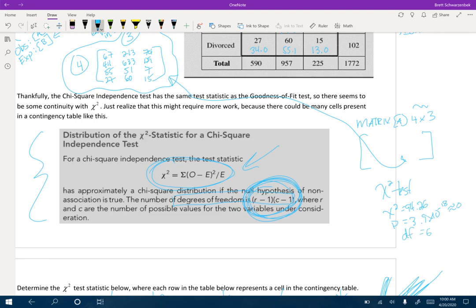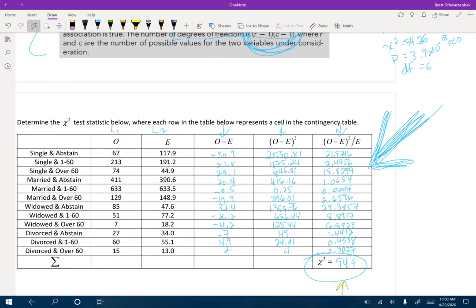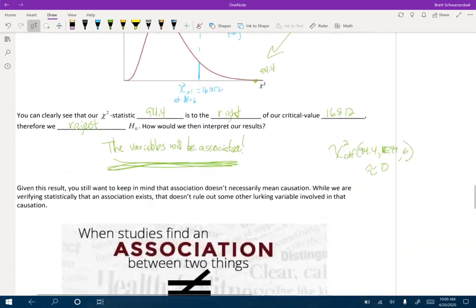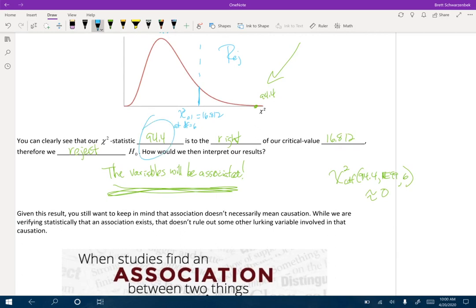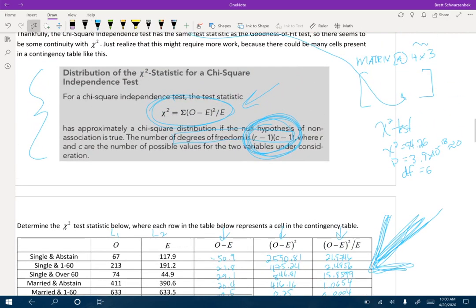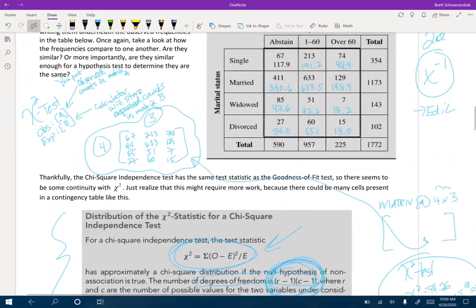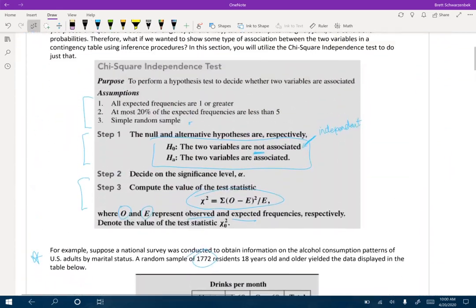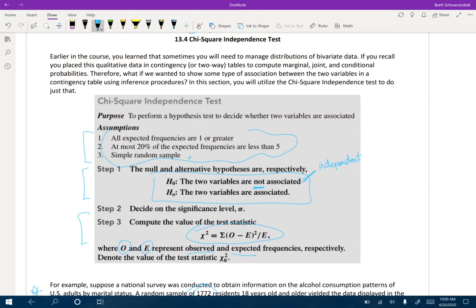If you look back at our calculations for this, what did we get for chi-squared? We got 94.4, which is awfully close to 94.26. And we said our p-value would be approximately 0 when we did it, and indeed that's exactly what we get. So this was actually pretty good. Now, one thing to note though, a lot of times you're going to have to show the expected counts. Why? Because our assumptions for our test are all about checking the expected counts to make sure generally that they're 5 or greater.